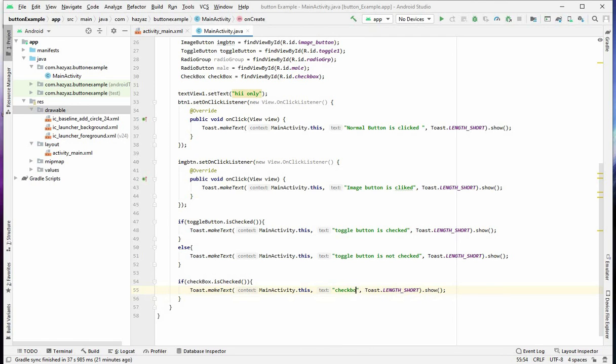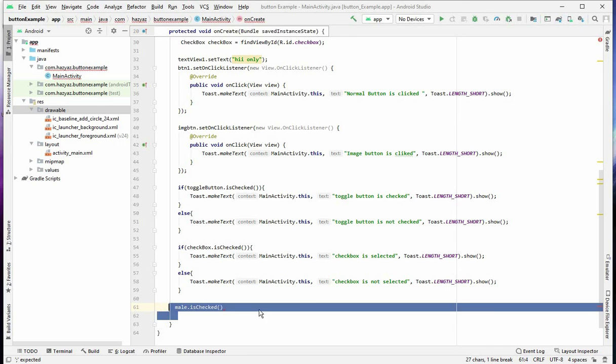So we'll write checkbox is selected, and if not selected, we'll write that code in the else part, which is toast again, checkbox is not selected.